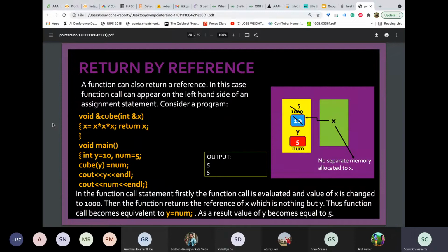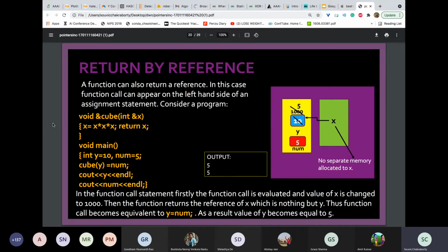So when you use cout, then y's value should come out. But here, void should not be written; it should be int again. So in that case, because it's ampersand, you are using another alias when you are using that reference.